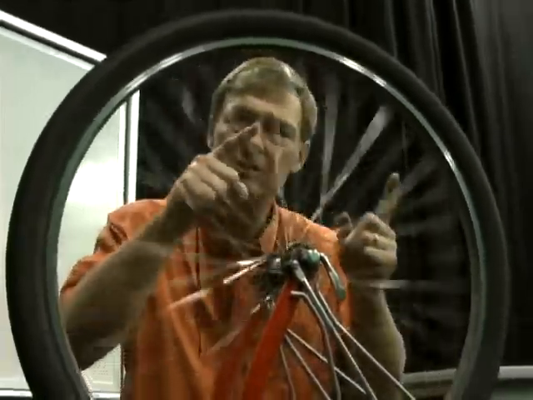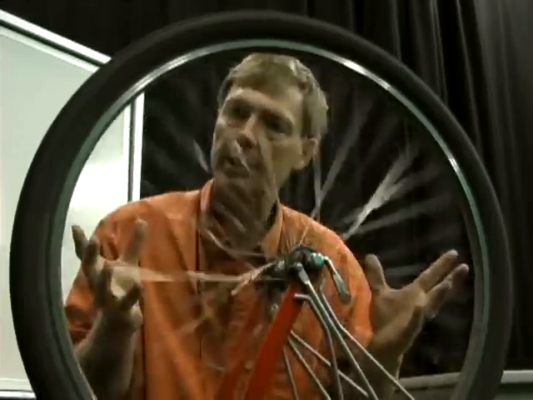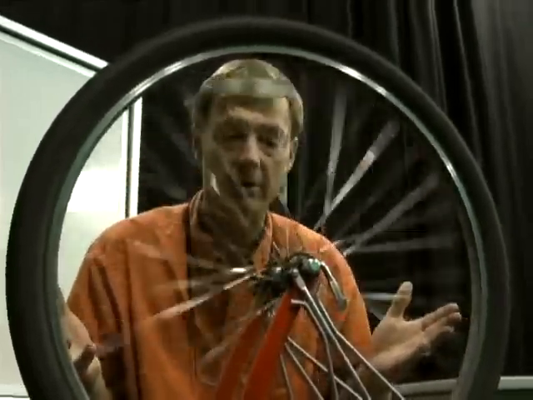Rotational kinetic energy is really kinetic energy, and we just put it in different terms so that it's easier to write down. It's still 1/2 mv squared, but the deal is the mass is moving in a circle instead of in a straight line. And the speed that the mass moves at depends on how far you are from the center, right?